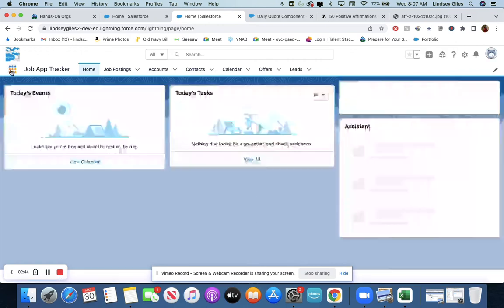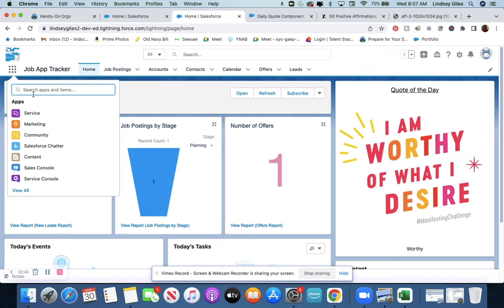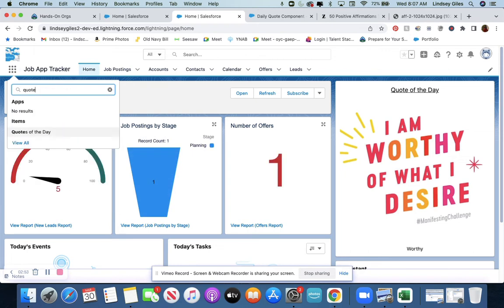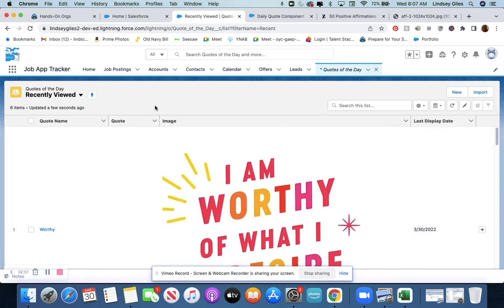And actually, I could have done this a different way. I am going to just type in quote of the day. It's a custom object that was installed when I installed the Flow package. Okay, so here's quotes of the day.